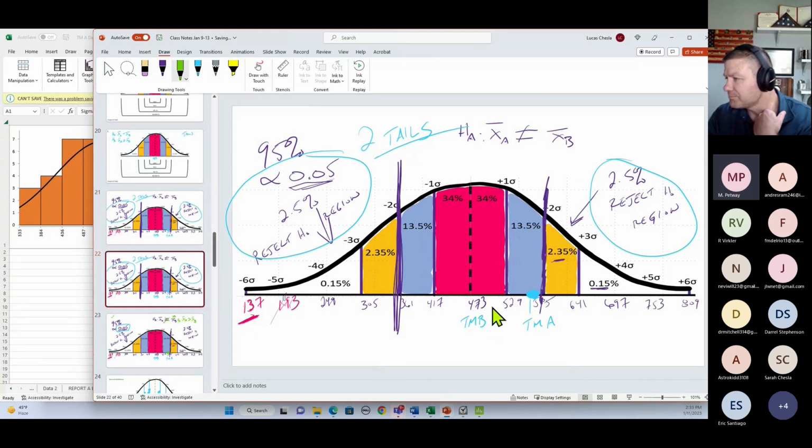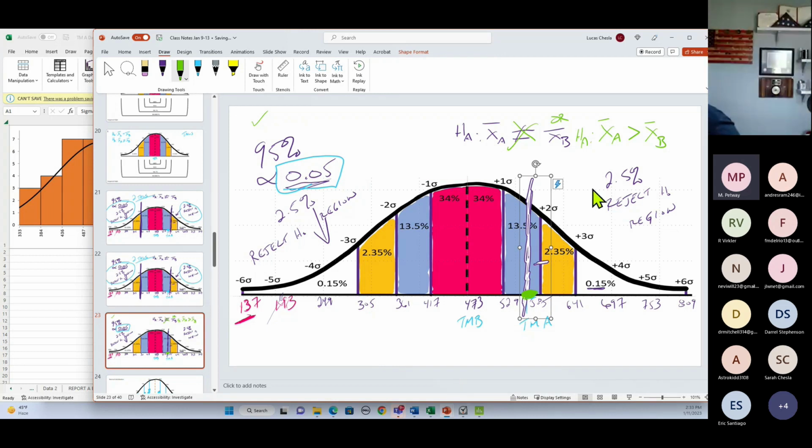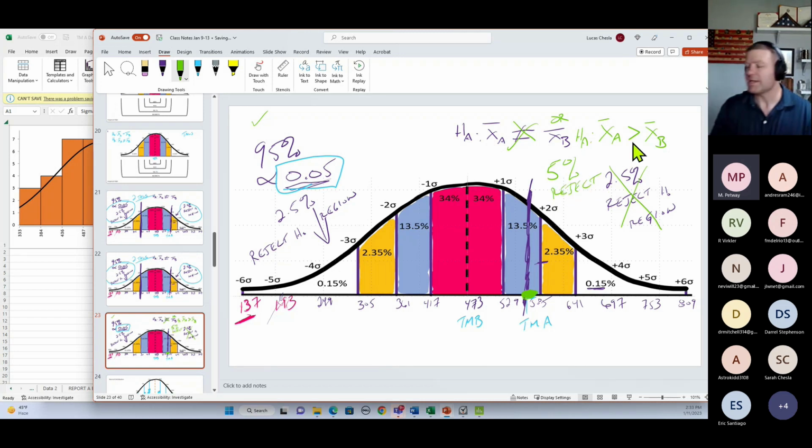But now what's going to happen though? Now what happens though is now this line is scooted over a little bit because the rejection region is now all 5% of the rejection region is on one side. So now the rejection region's actually bigger on that side. It was 2.5 on each side. Right now it's all 5 on one side. So the reason the tails matter, or the way you ask the question matters, is because the rejection regions are built on those decision criteria. The rejection region is your decision criteria.